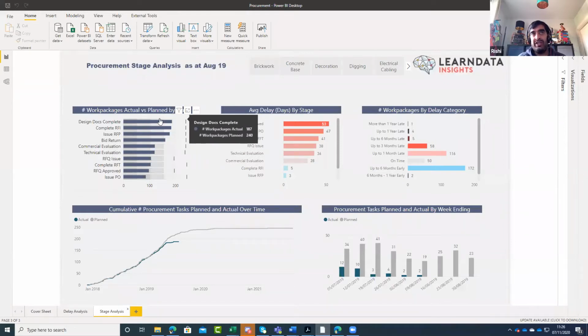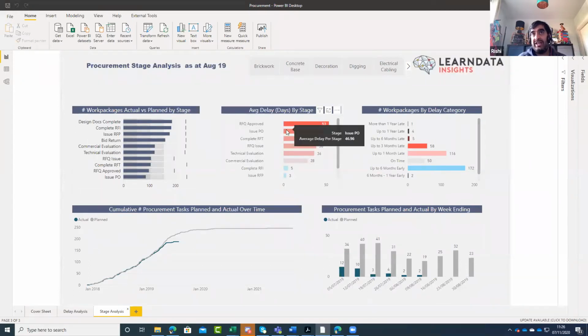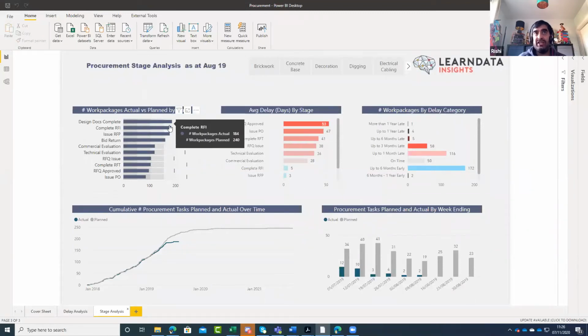We've got bullet charts. And again, these kinds of charts are useful for context, because this is the actual versus planned variance. Actual, and then we've got the planned date there as context. Or you look at the actual delay by stage: the actual variance number, the number of days difference, average delay per stage. And here we can see the actual versus planned.